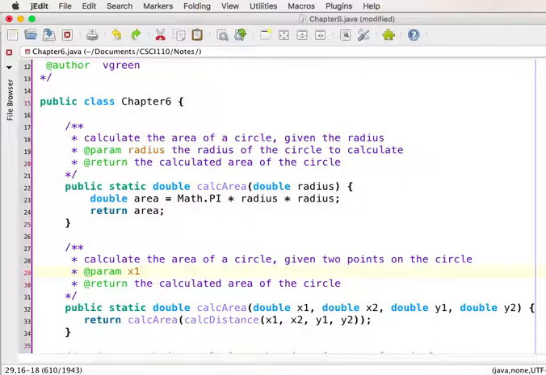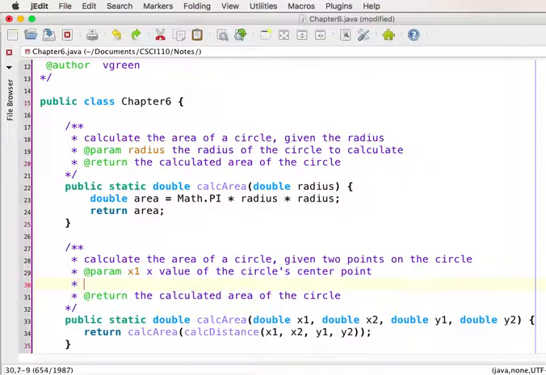Param x1, x value of the circle center point. It actually could be the center point or the edge point. It doesn't really matter for the distance formula, but we'll keep it simple.